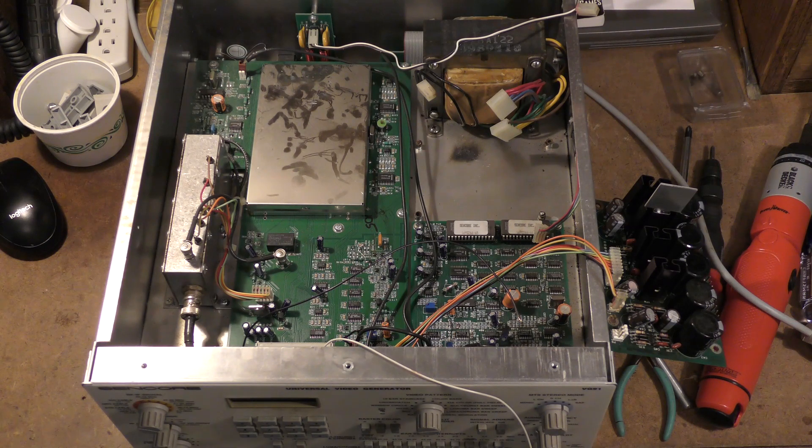So what's it doing all apart here? When I went to turn it on, I noticed I haven't used it in years. It wouldn't come on, so I checked the fuse and the fuse was blown. I tried one more fuse to see what happens — put in a proper size fuse and turned the unit on. There were some sparks, a little bit of a burning smell, and about a second later the new fuse blew. So I knew I had a problem. I started taking the unit apart and found the problem — I'll show it to you in a second — and I'm about to repair it.